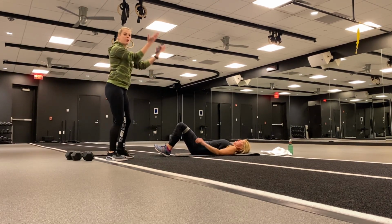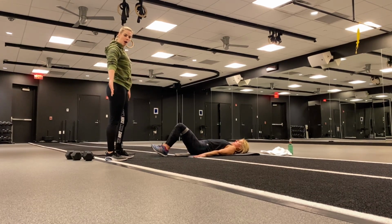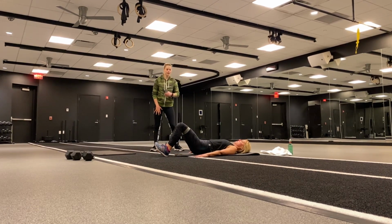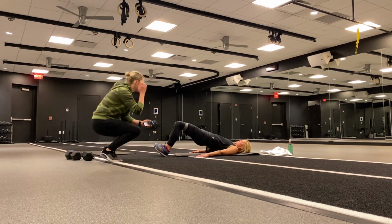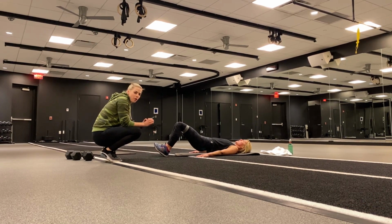First drill is that straight up bridge. So you're gonna drive the hips up, squeeze the glutes, and then come down nice and easy. Arms can help you stabilize to the side. Ready? 3, 2, 1. Let's go. Drill number 1, guys. Perfect. So nice shoulder width apart, driving those hips up. You're gonna squeeze the glutes at the top. Perfect. It's one of the best drills you can do for the glutes, guys.